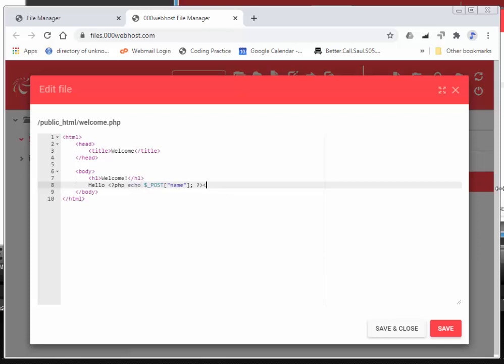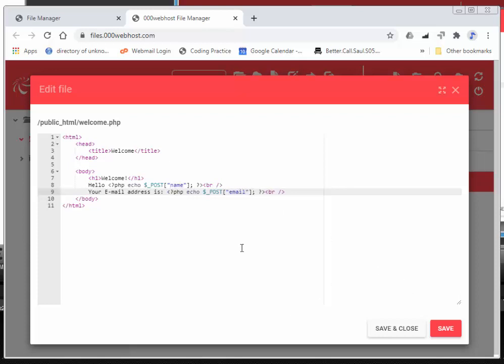And then I'm going to throw in a break. And then I'll just copy and paste all of that and do it again, but for email. So I'll say your email is, and instead of name, I'll just say email.